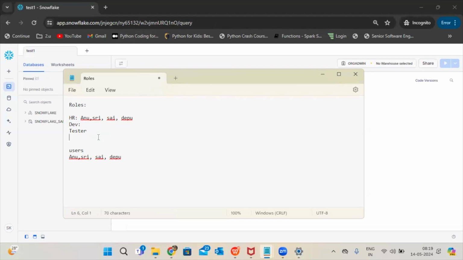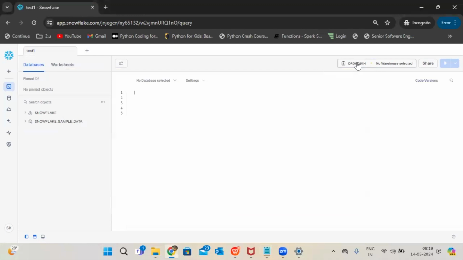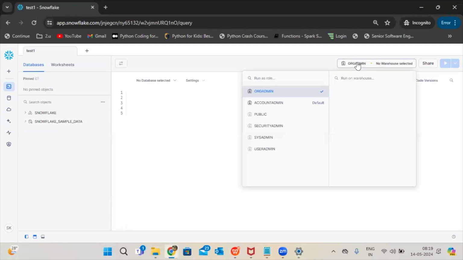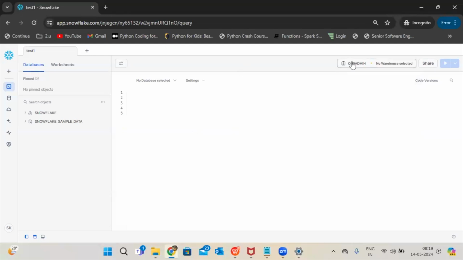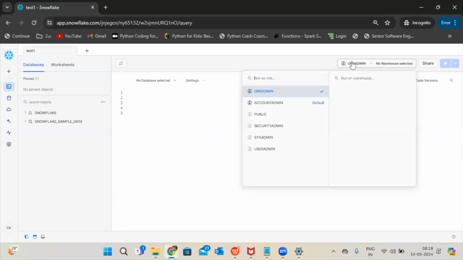So this is how a company is designed, and in the same way, Snowflake also has its own hierarchy. Getting my point now? Even in Snowflake, you will see this kind of hierarchy. They have their own roles in the Snowflake account. If you give a click on this, you'll find all these roles.